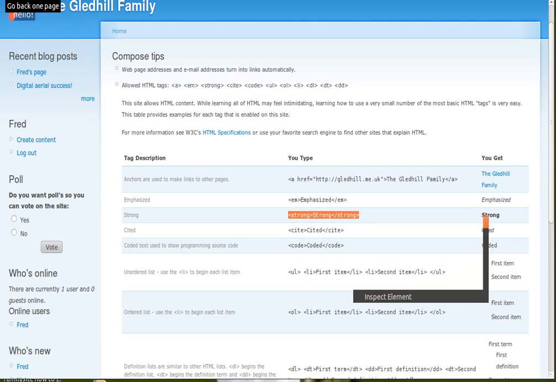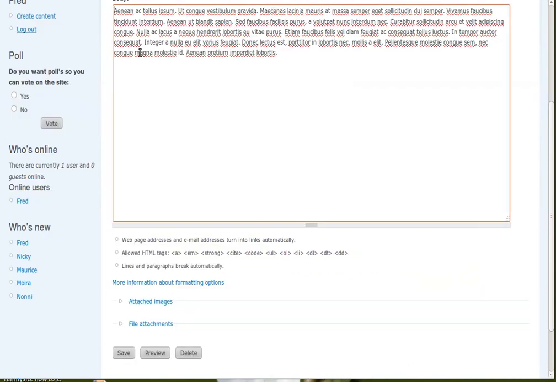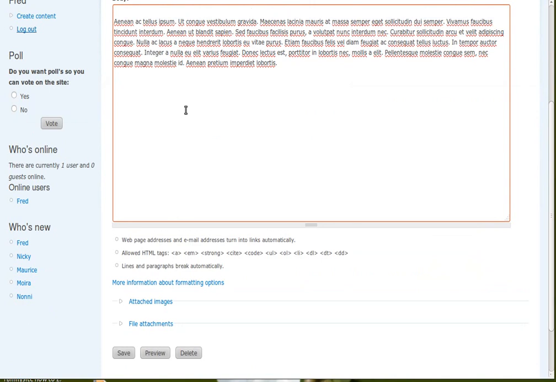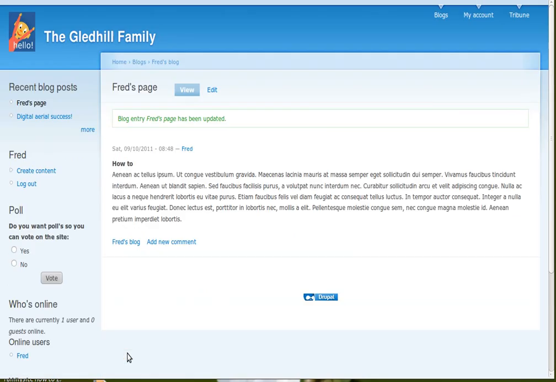Click the back button on the browser. It's just out of the screenshot, I'm afraid. Right, now we're going to paste that in at the top there. Paste in what we've copied, Control V. Now we can change that, so we'll call it how to. Right, just paste the text in. Don't delete any of these funny little bracket signs, or it won't work. Just change the text in the middle. So we'll save that and see if it's worked. Yep, it's gone bold. So I'll click the edit button again.